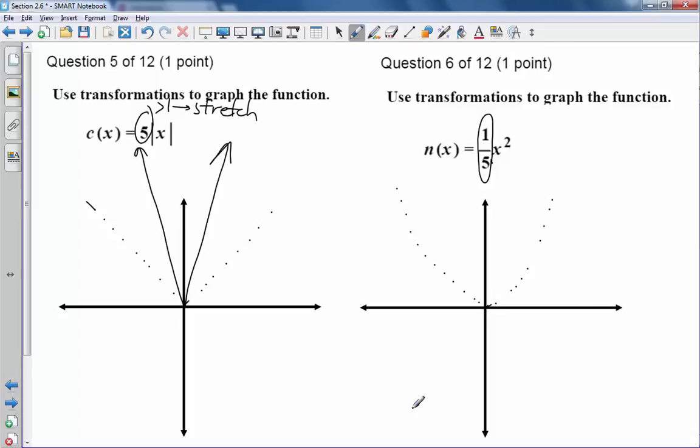Oh, this is a big number, 5, so we're just gonna stretch it, right? Correct? Now look at the final product. Divide this 1 and 5. It's 0.2. It's less than 1. Once you end up with a number less than 1, we go really down and make this picture.